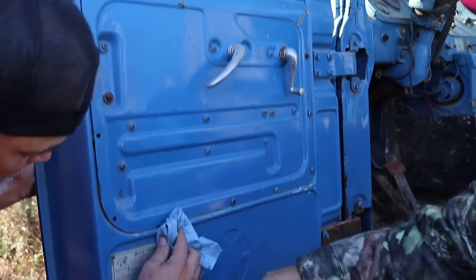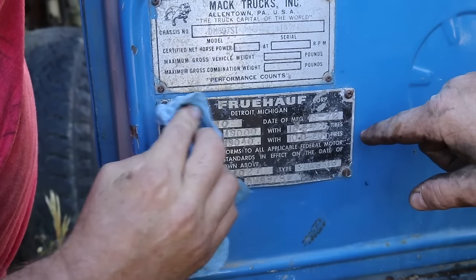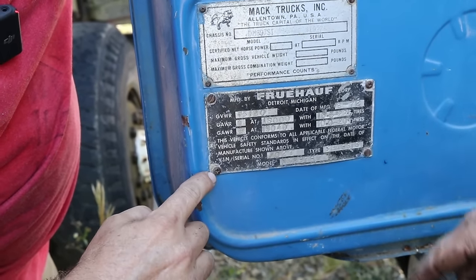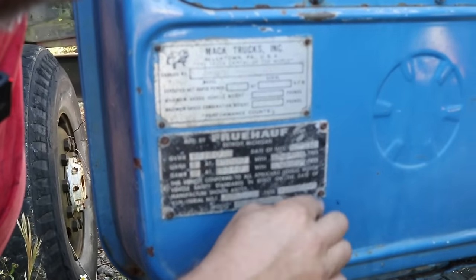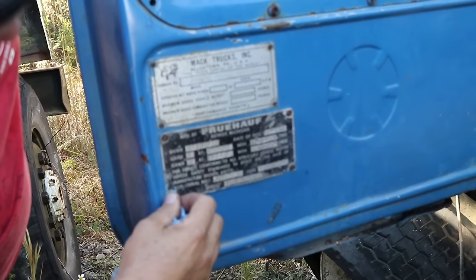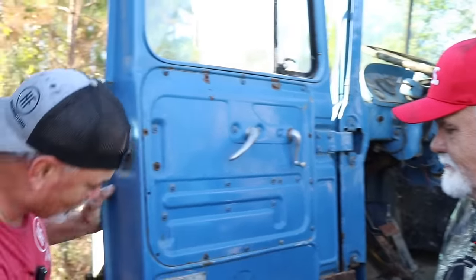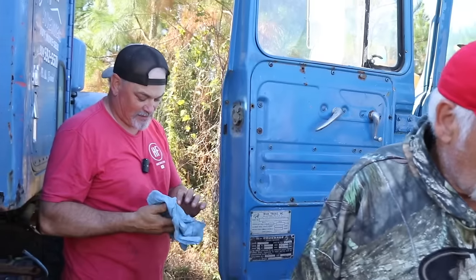And let's ask the viewers about this. Why is a Fruehauf tag on this? Do you think the owner riveted it in there because he's always pulled a Fruehauf trailer? Well, I mean, look, these are screwed, and I don't know if those are screwed too. That's a 72 model. This is a 72. Isn't that a class of 72? Yeah, that's straight. That's Phillips. I wondered if Fruehauf built this particular rig. Yeah. I bet somebody will know. That's awesome. That was way cool, man. I love doing stuff like this. Yeah, that was pretty awesome.